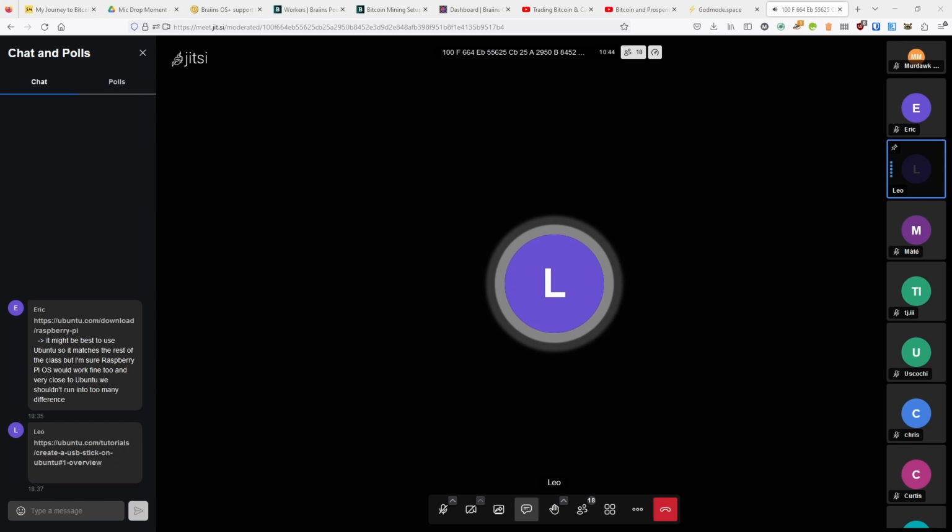If you have trouble with these bootable USB sticks, if they're difficult to create for you, they might be easy to create for somebody else on a different computer. For some ironic reason, creating an Ubuntu USB stick is easiest if you already have Ubuntu, because you don't need to install any additional software. So if your neighbor or your friend already runs Ubuntu, you might as well just ask them for help and hand them a USB stick.